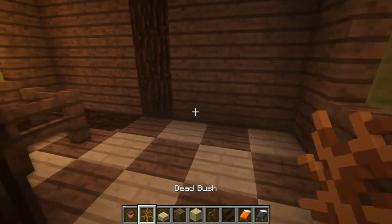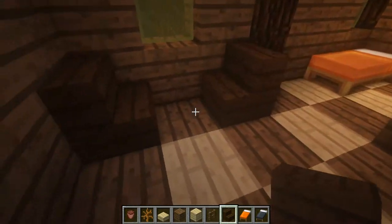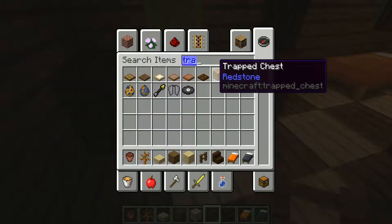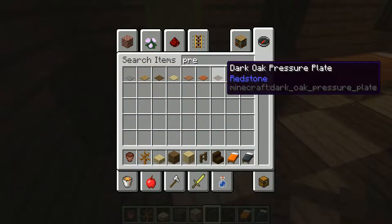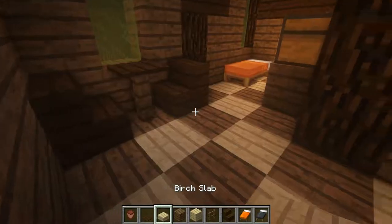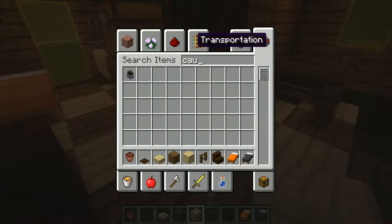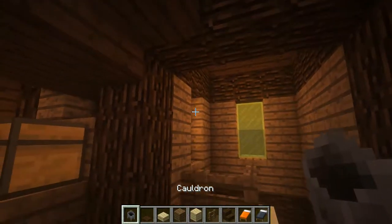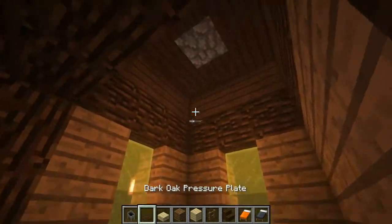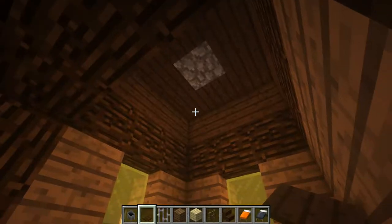Adding dead bushes as well makes the place look not very well maintained and gives it a bit more of a scary atmosphere. It's a bit hard to make things scary in Minecraft, but making things look a bit old and decrepit is generally a way to make things look scarier. And you just got your standard table and chairs upstairs here. Then I started playing around with a cauldron. In the end, I actually didn't put the cauldron upstairs. I thought I'll just leave it simple upstairs, and go downstairs and finish that up.